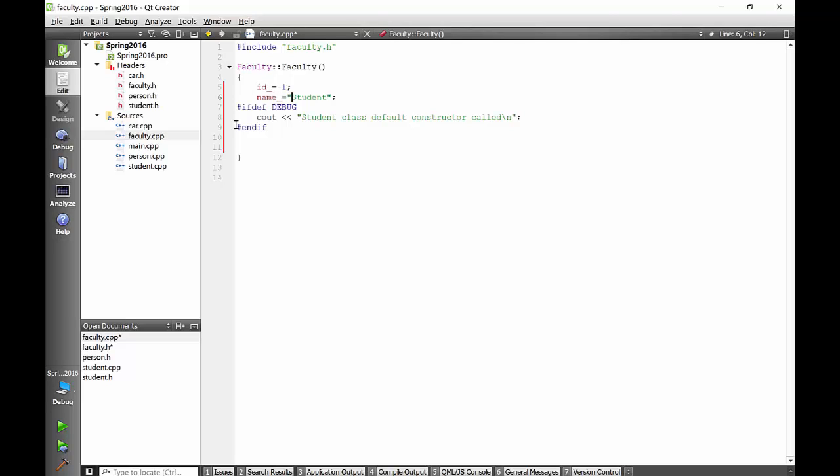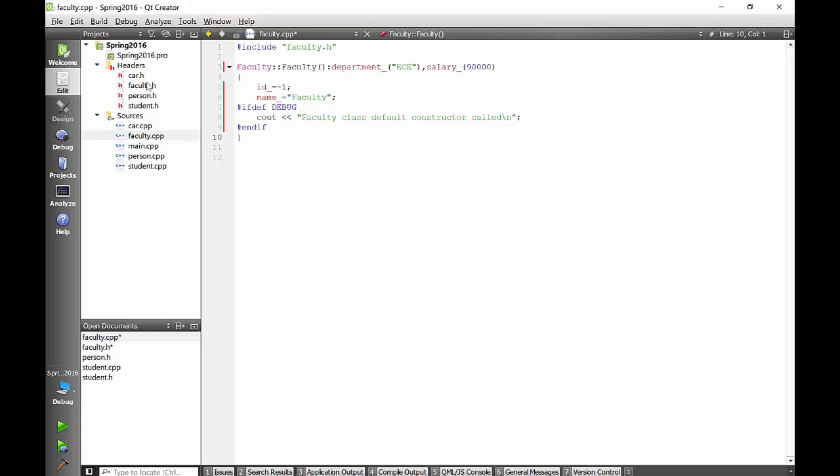The output should be faculty class default constructor called, and we will also instantiate the members: department to ECE, and salary to, let's say, 90,000. Okay, so that's good for the default constructor.